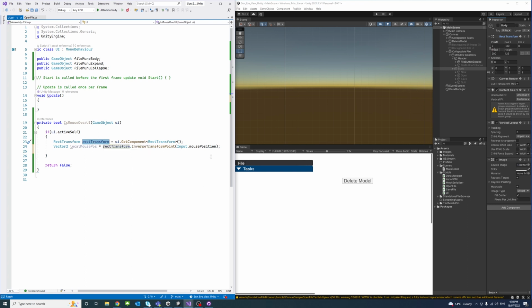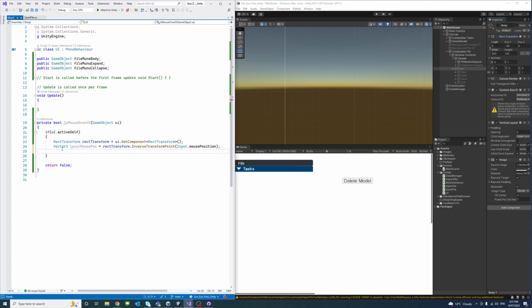And it has a built-in method called Contains. So if I use rectTransform.Contains, it will check if the local position that you pass to it is inside or outside, and therefore we could know if the position of the mouse is within the rectangle of that UI object or not.